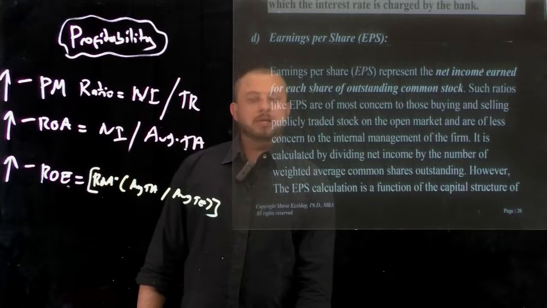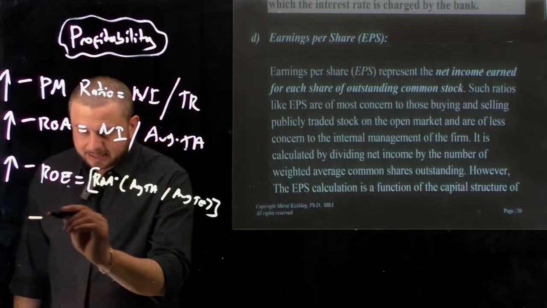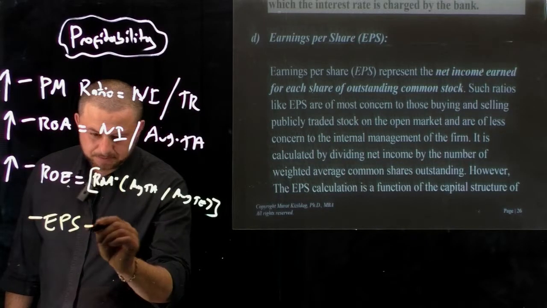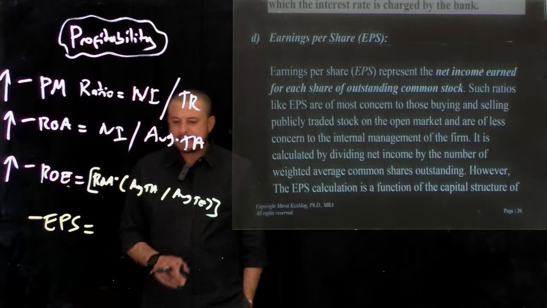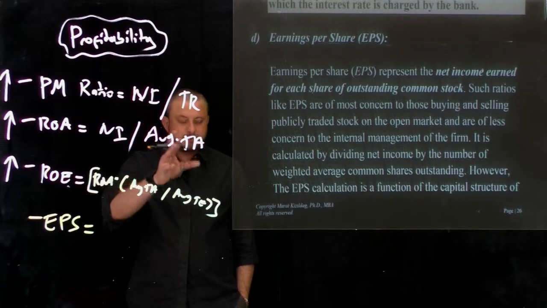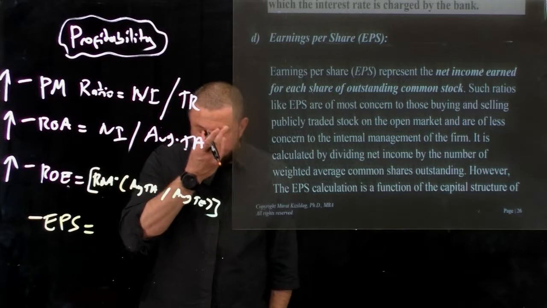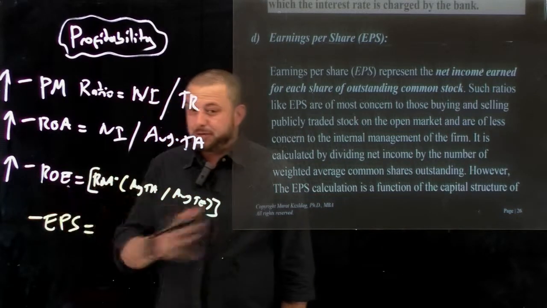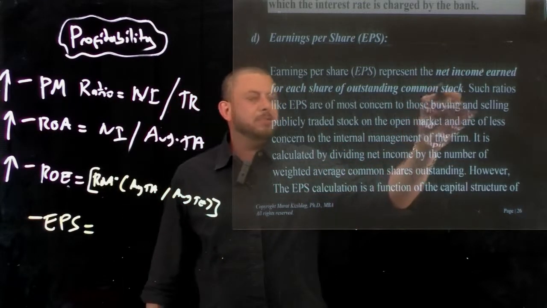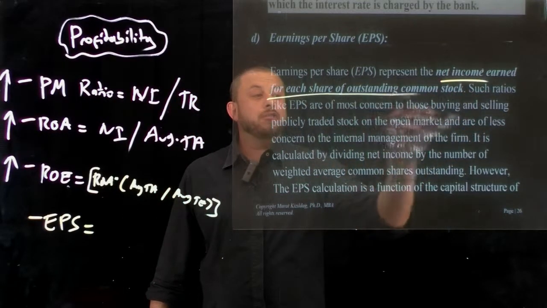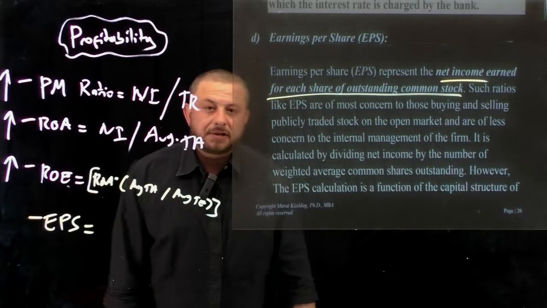Earnings per share, let me just put it over here, EPS in short. Earnings per share is very typical, very powerful and very common, but it is not something you haven't been talking about so far, because EPS represents net income earned for each share of outstanding common stock. We are dealing with common stock right now.